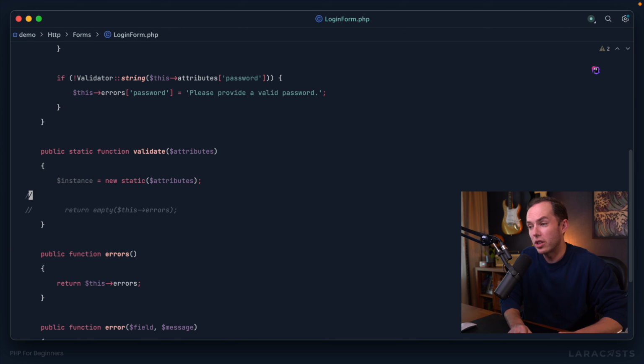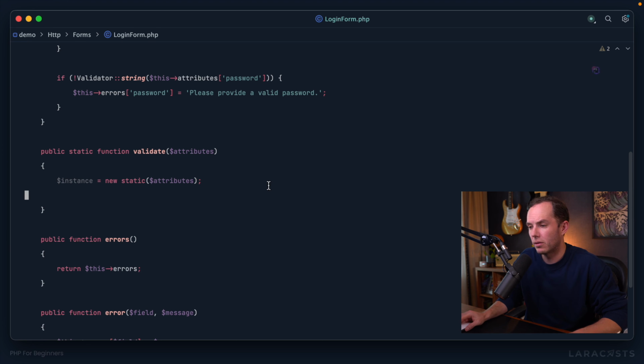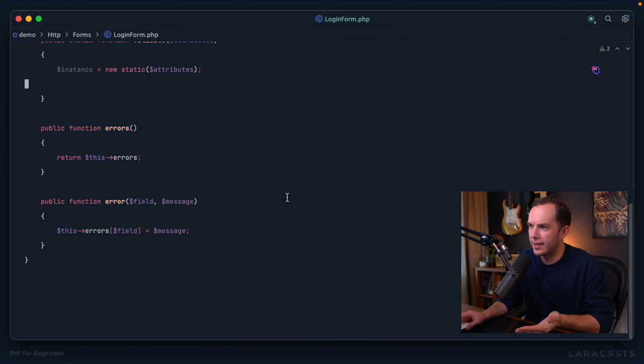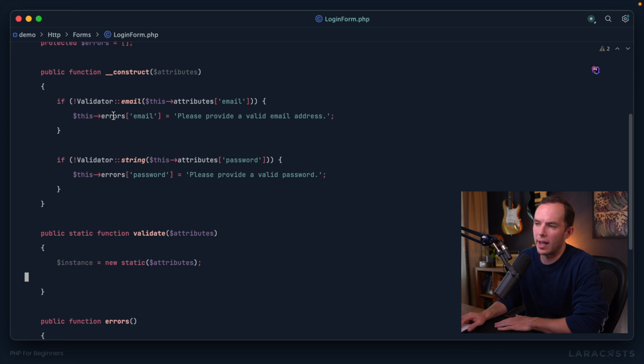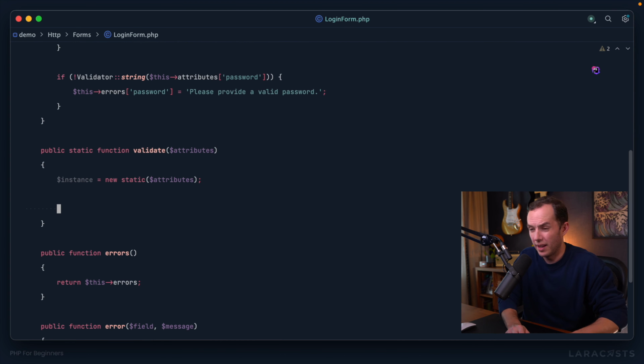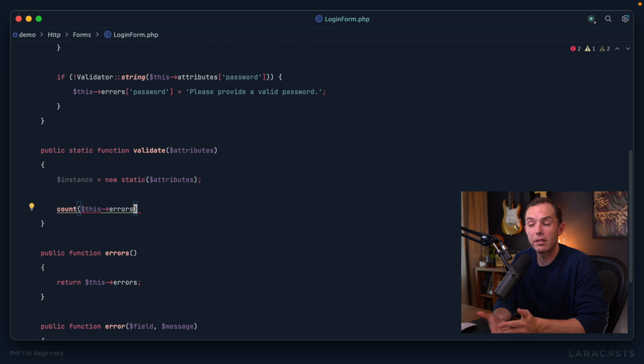So maybe instead, if validation fails, an exception would be thrown. Okay, so let's see. How do we determine if the validation fails? Well, do we have any method? No. So we would have to check if we have any errors in this array. Okay, well, again, we're going to refactor a lot of this, but we would start by saying, well, do we have any errors? And if that's true, that means validation failed.